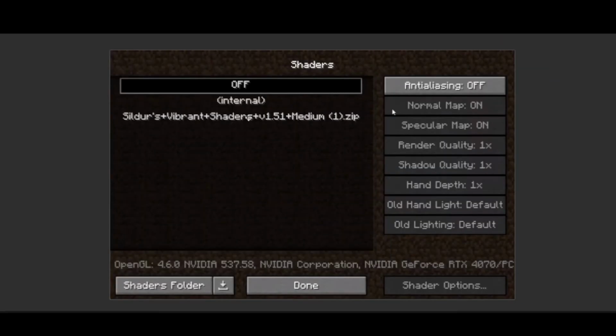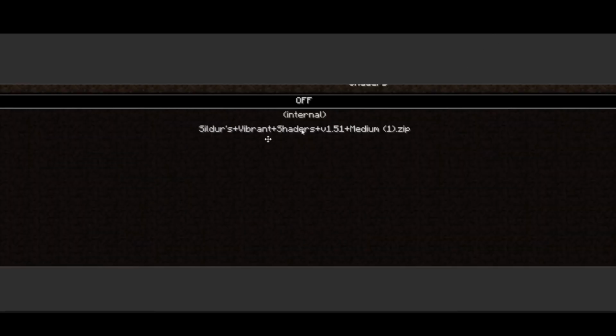and it should directly put the shaders into your Minecraft. You could go ahead and turn it on immediately over here and press on done, but if you haven't done that, you can enter a world and then just go ahead and manually turn it on once you're in that world by double clicking on that shaders. But once you do that, you should be able to add shaders to your CurseForge.